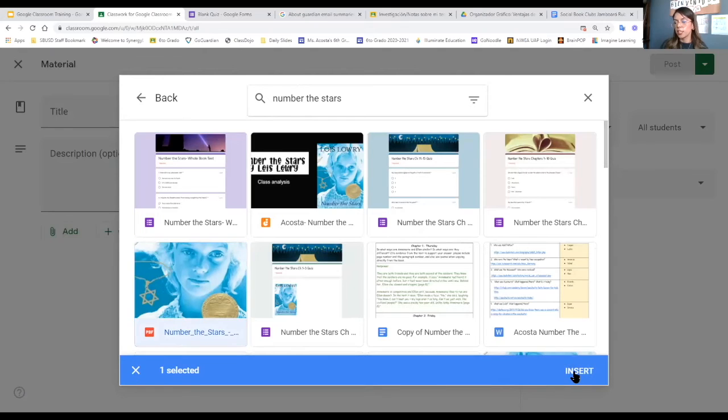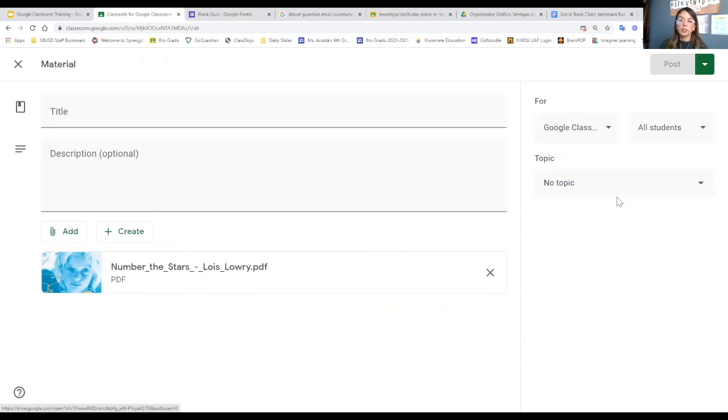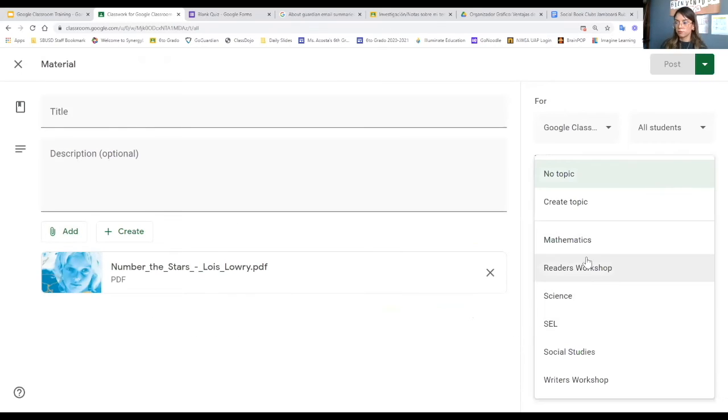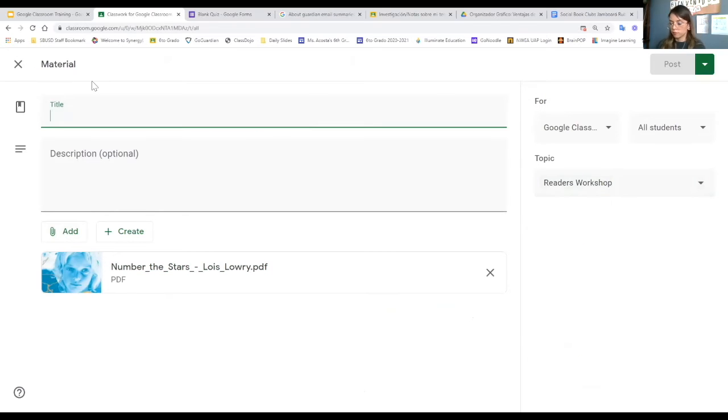Here's the PDF, insert, and now they can just see it. And they can always go back to it. Or if you have an anchor chart that you would like to post, you can post it there. Number the Stars, read aloud, and you would click post.